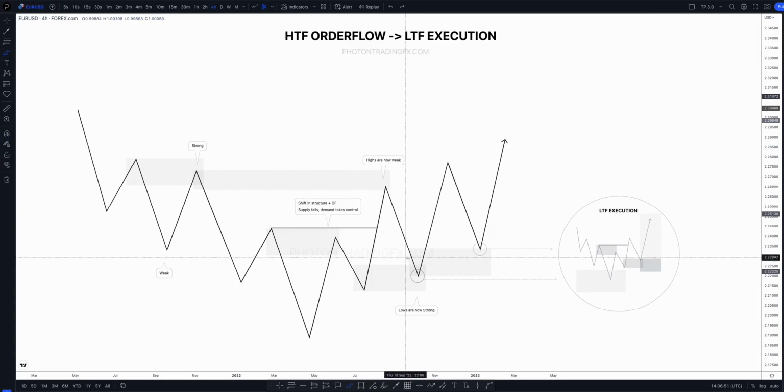Following everything on the higher time frames, waiting for price to enter our higher time frame POI. We understand what the higher time frame narrative is, the higher time frame story, because we've seen that it shifted bullish, and the expectation for the next higher time frame move is that. But once price gets here, rather than just entering long directly, we just wait for the exact same thing to happen on the lower time frames, right?